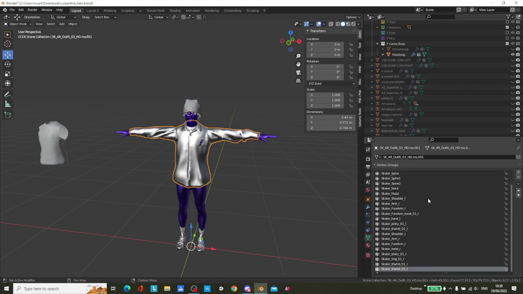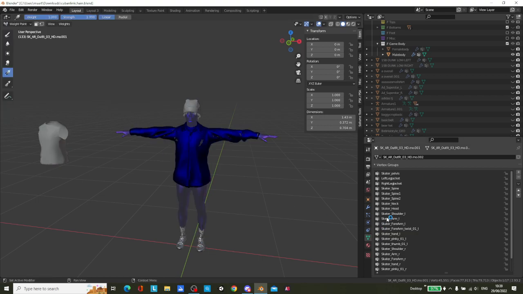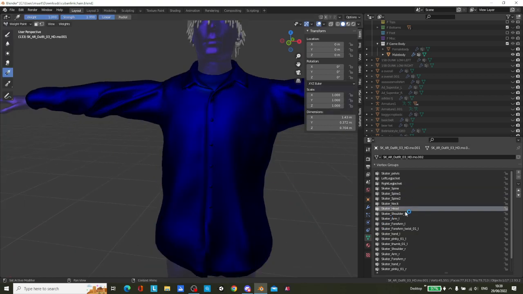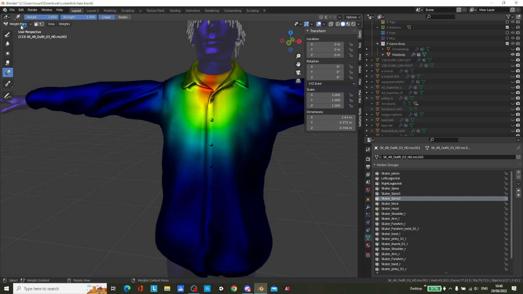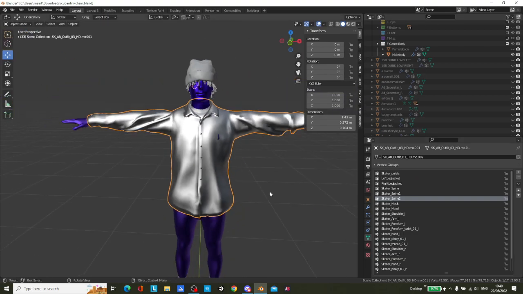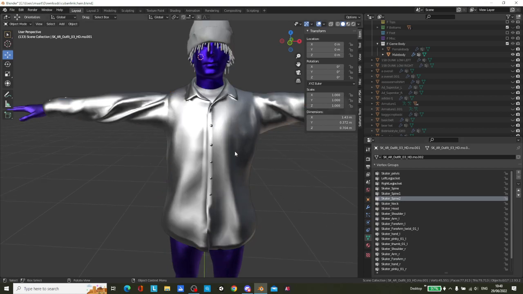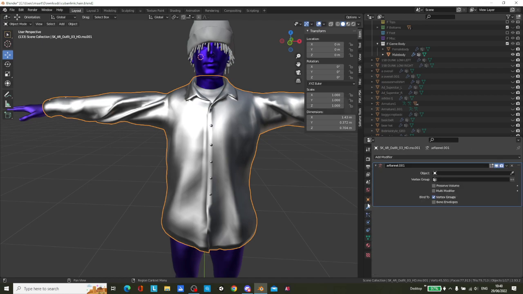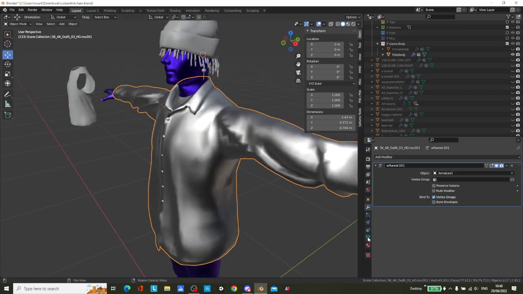Normally all the weight is correct, so we don't need to do anything more with this. I'm going to do a quick check because I think I forgot something previous time, but actually I didn't, so it's okay. Normally this will all be fine. What we need to do then is click our model and then click on this blue thing. We are going to see the armature, but it has no object. So we are going to choose armature 1, so it is fixed to the body.